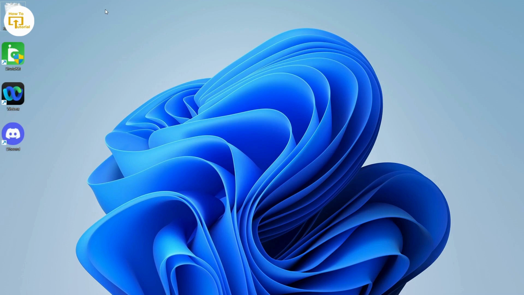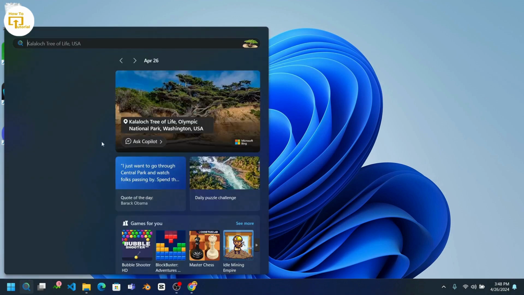open up a browser. So you will have a default browser in your Windows laptop. Just simply open up that, and that is Microsoft Edge. So we'll have an Edge browser in our device. It's a pre-built browser. So just simply open up your Microsoft Edge.